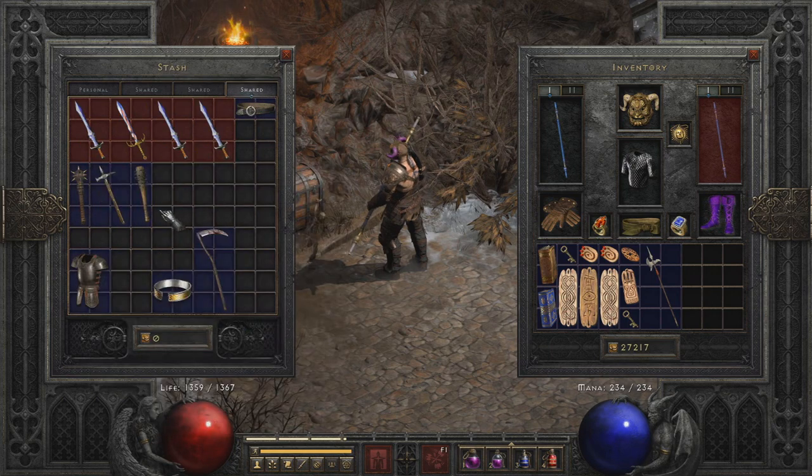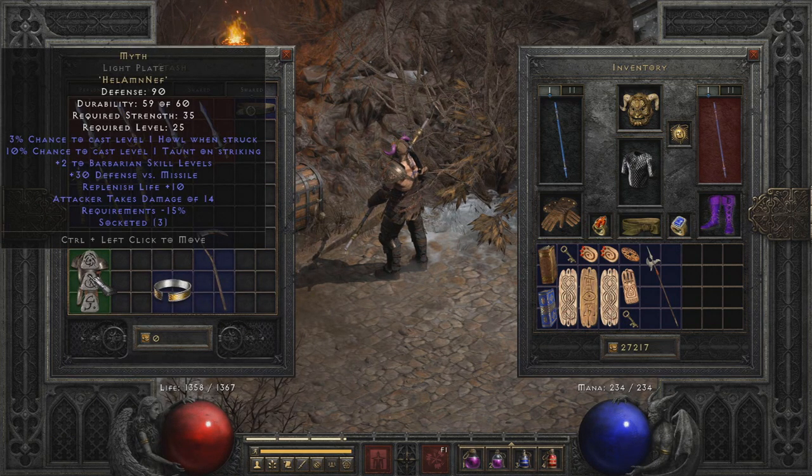Now, if you're super poor, you can go with a Myth here. Hell Am Neph, 2 to Barbarian skills, but no resistances at all. But this is a pretty good temporary armor as well.